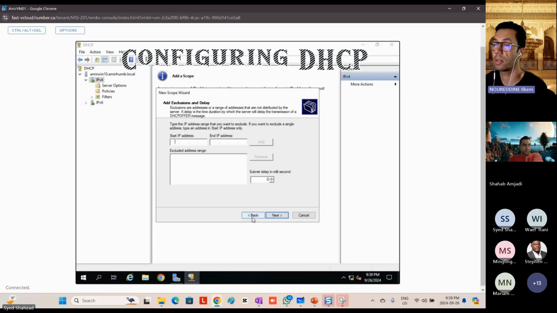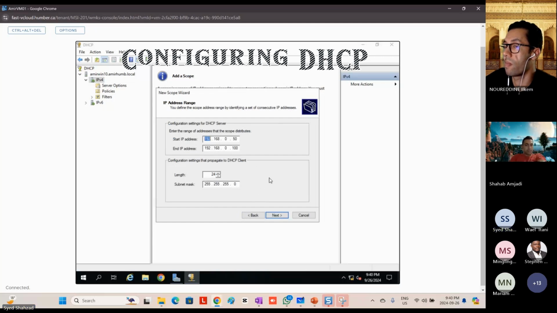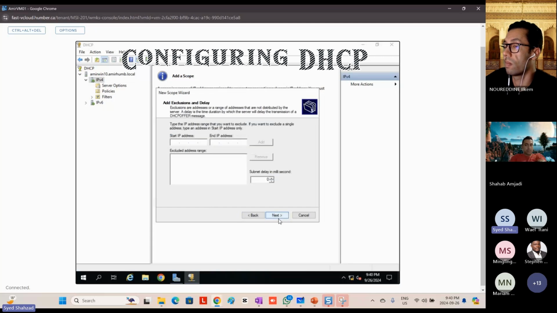Is it for the ESXi DHCP that you showed first? Exactly. Actually, it's going to help us a lot when we install the ESXi hypervisors for the first time. It's going to grab the IP range from here, but it's also going to grab the DNS information and default gateway from here. That's what we really want them to get, because then we will still give static IP to the ESXi servers, but we will only change the main IP. The rest of the things will be good. So yeah, it's going to be beneficial. Okay, so let's click next.